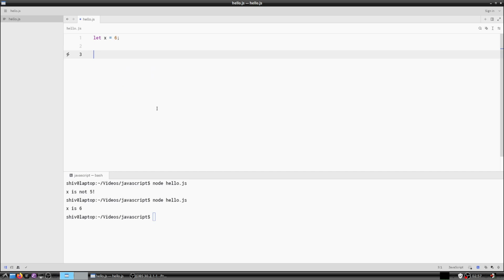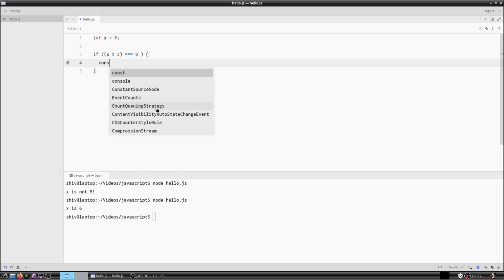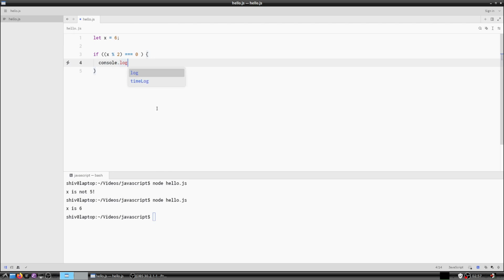Now what we do is, if x percentage 2 is equal to 0, we say console.log 'x is divisible by 2'.